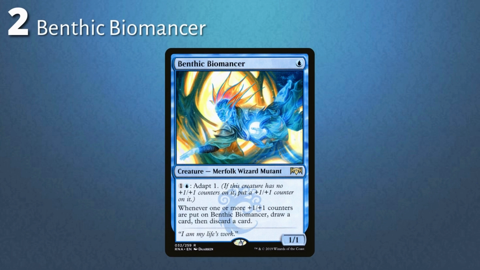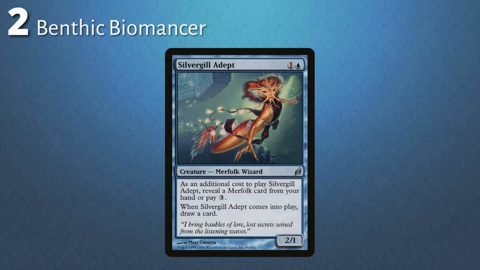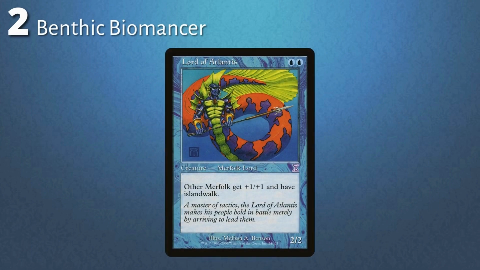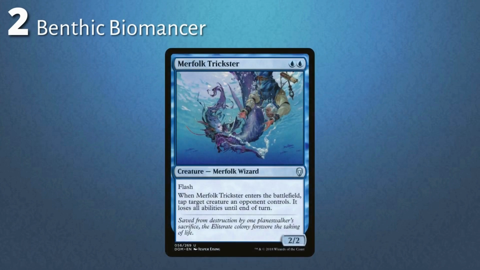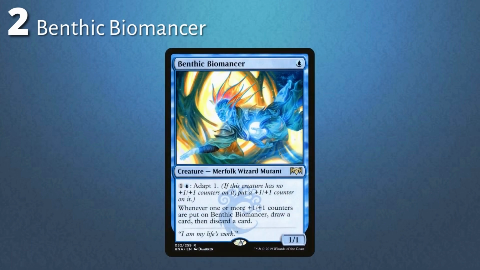Imagine the cards in the Merfolk deck. What will happen if they die next turn? Silvergill Adept drew you a card. Lord of Atlantis helps get in for extra damage. Merfolk Trickster applied great tempo. Suiloon grants Ward 1, and if we untap with her, she is game-winning. While Benthic Biomancer is not a bad option, it's not an ideal 1-drop.